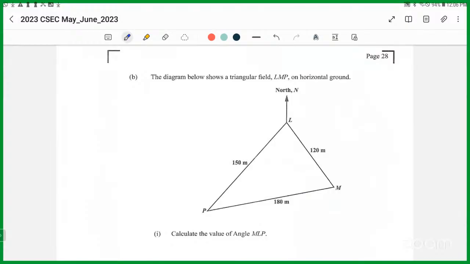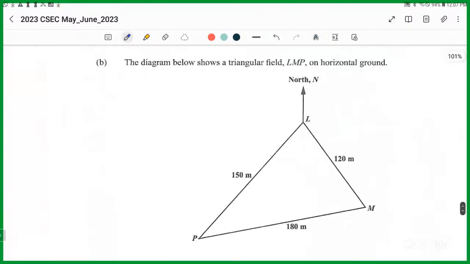Alright. So it says calculate angle MLP. That's this angle inside here. MLP, P is the letter in the middle, so it's right here. Angle MLP. Let's give it a letter and call it a name. Let's say that this angle is theta, or alpha. Let's put it as alpha. I like to put angles inside the triangle as alpha. So I'm going to call it alpha and put it in the diagram as alpha as well. So we can just call the angle alpha. Keep it simpler for us.